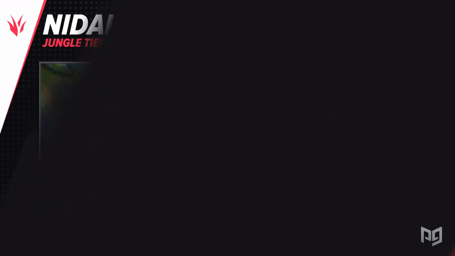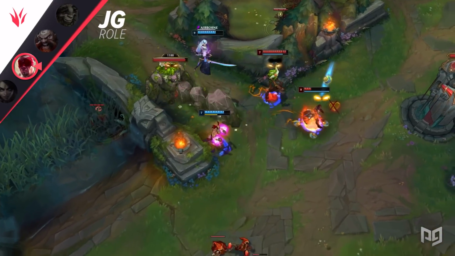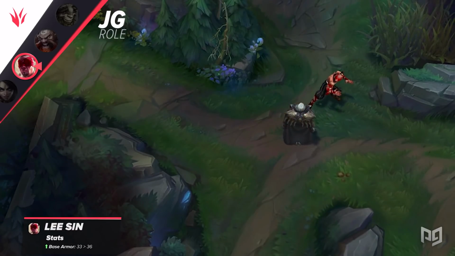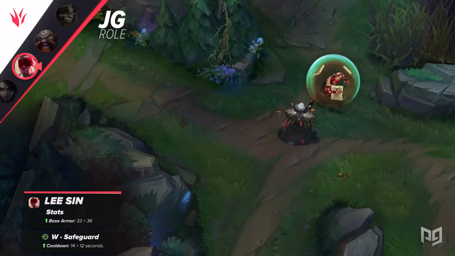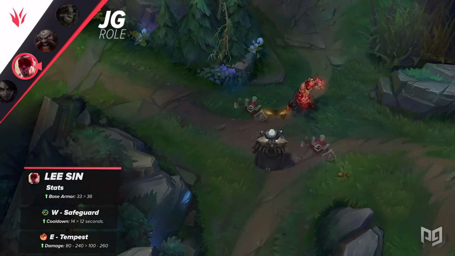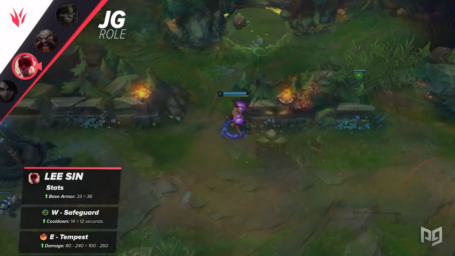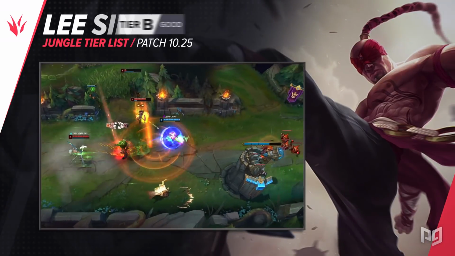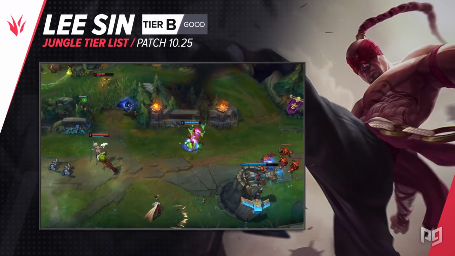Lee Sin has felt pretty weak this preseason, and he's gotten some changes this patch to help him out. His base armor was increased from 33 to 36, his W cooldown reduced from 14 to 12 seconds, and his E's damage increased from 80 to 240 up to 100 to 260. Again, he's another pick that we expect high elo players to pop off with, but for now, we'll leave him in the B tier because of his excessively low win rate.